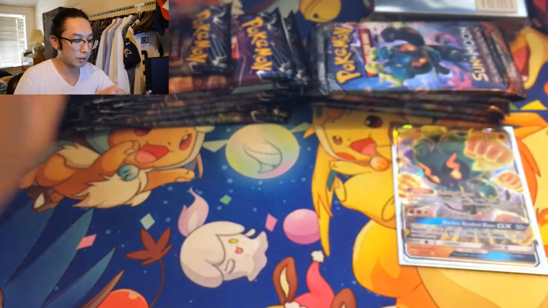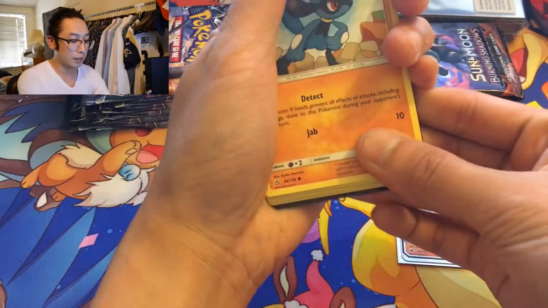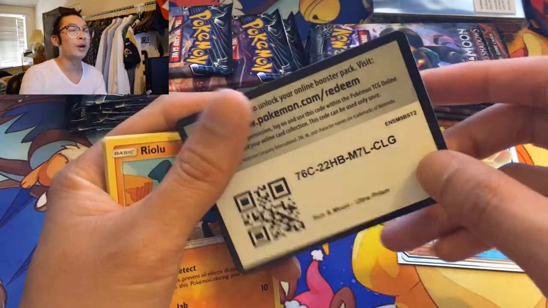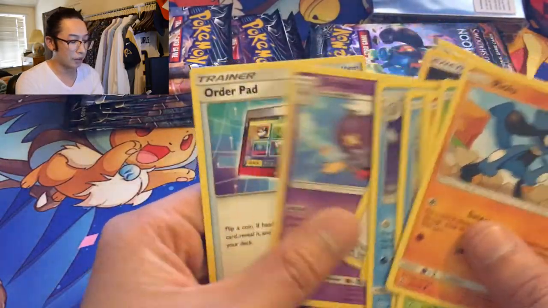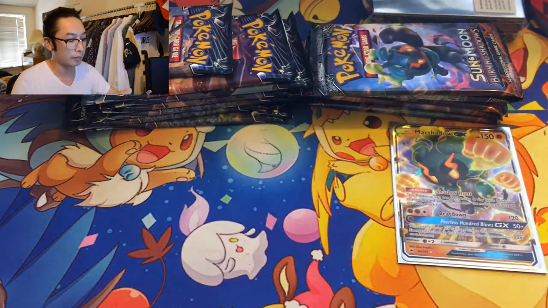Let's do some Ultra Prisms. You know, we gotta mix it up a little bit. Code card is facing... It's green. Yes, more commons for me to keep. Let's see what we got. Nothing out of the ordinary. Regular rare Alolan Sandslash. Alright, put those on that side. So the code card for Ultra Prisms is facing inwards.